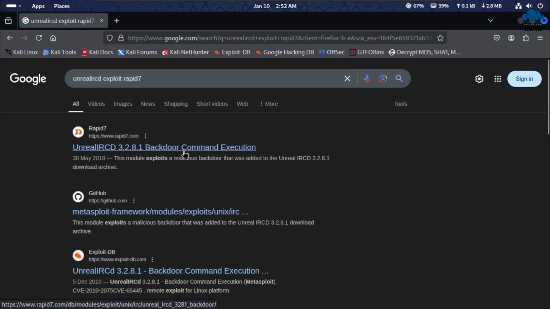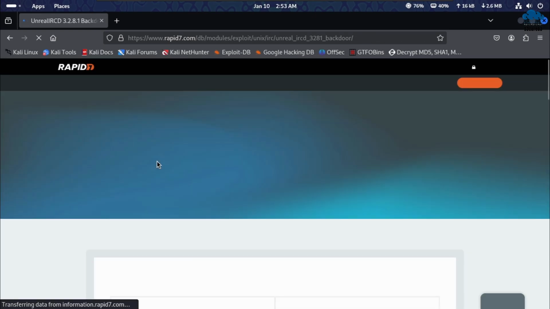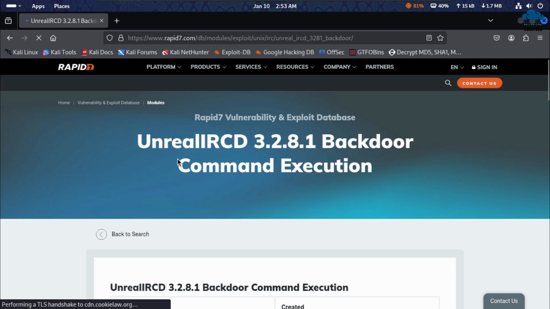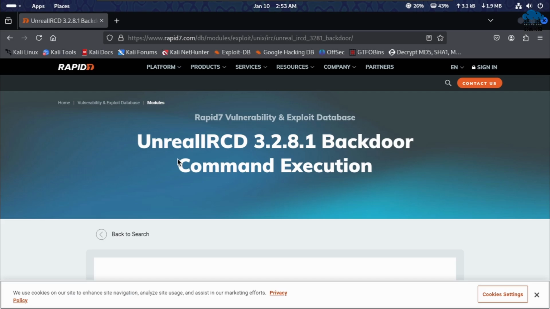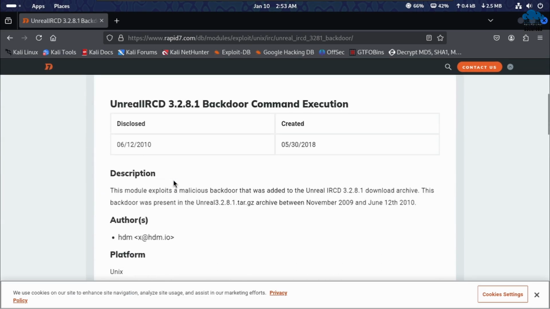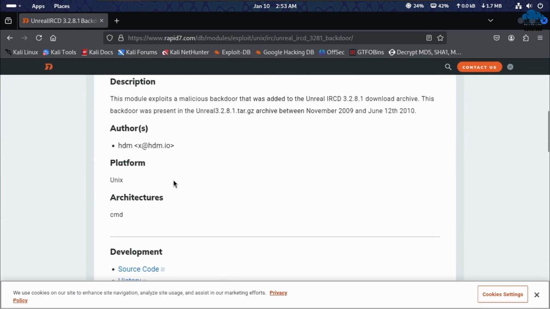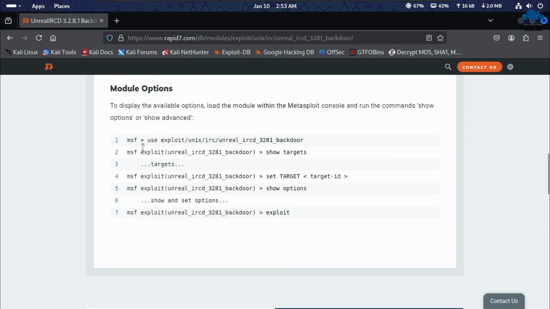Here is the backdoor command execution. So go to this first, check it out. Here MSF is using the exploit: use exploit/unix/irc/unreal_ircd_3281_backdoor.